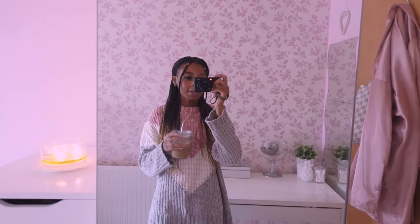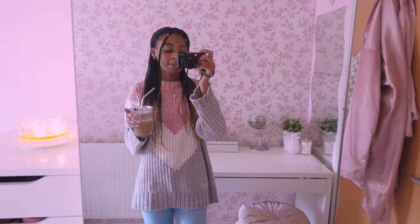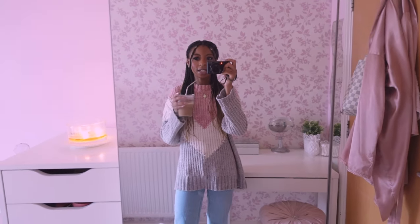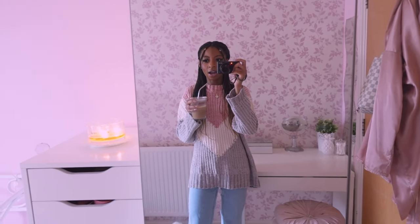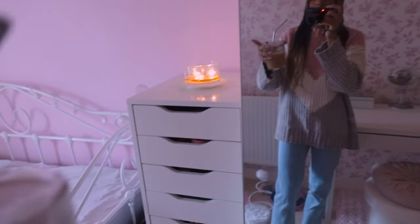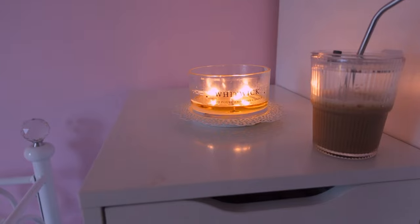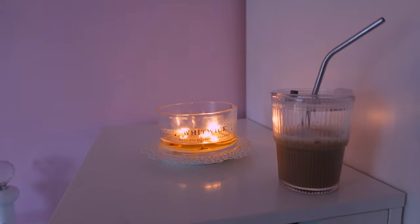I also want to decorate my room - I didn't decorate last year but this year I really want to. I don't go too crazy with the decorations, just a couple of bits and bobs. I don't like anything too tacky - I'm not a fan of red decorations. I go for silver and white, minimal, something to match my room. Let me just pop this down because it's making my hands quite cold. You would have seen this candle in my last vlog and I've almost finished burning it. Luckily I've ordered some more candles.